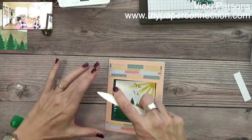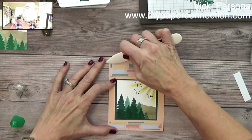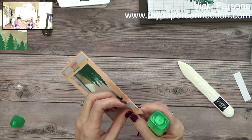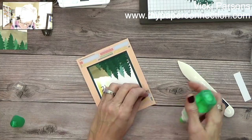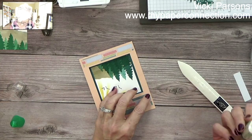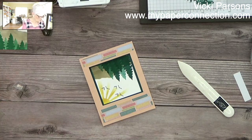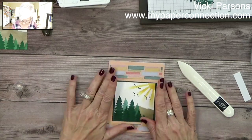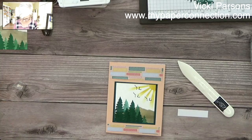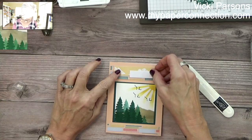All right, let me just kind of put this down a little bit more because I do want it to lay down well. And I'm going to take a little bit of glue right up under there because it kind of got loose from where I kept pulling it up. But it'll be all right. Watching me do this, anybody, you ought to know that anybody can do this. Okay, I was going to put my stamp. I think I was going to put that there and then put one, yeah.